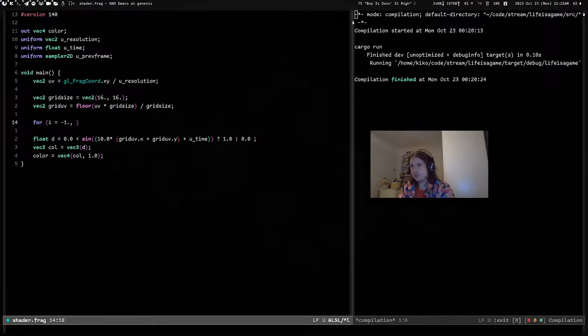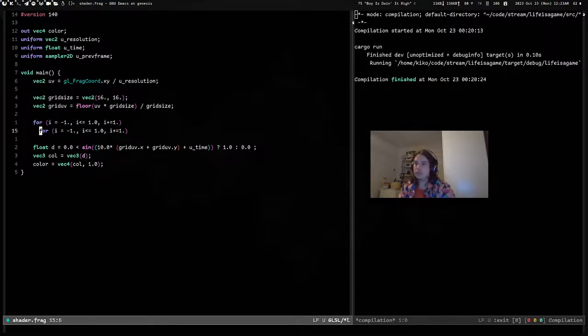I shouldn't forget the dot, and this will be lower or equal to 1, and then we do I plus plus. This will loop, and then this will loop with the same thing but in the other direction.